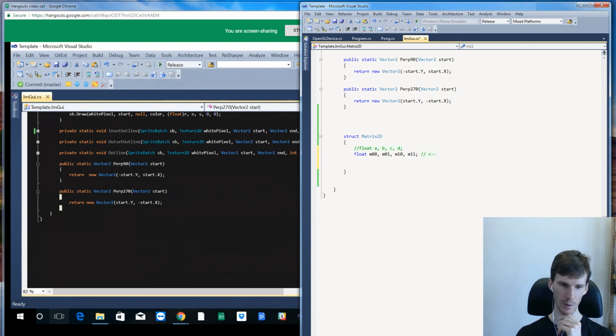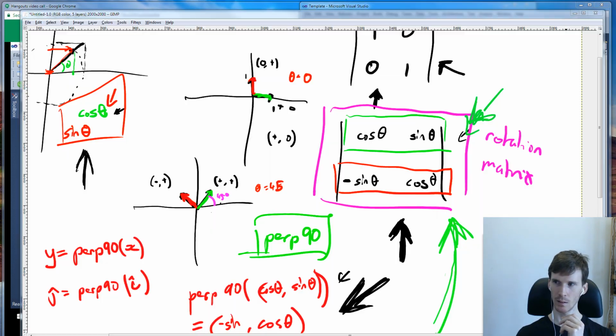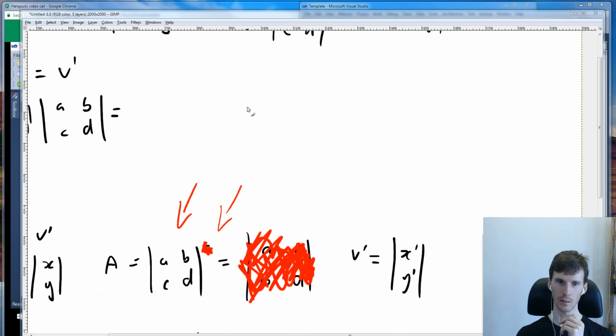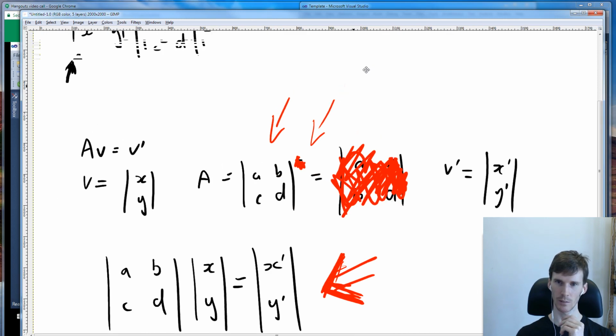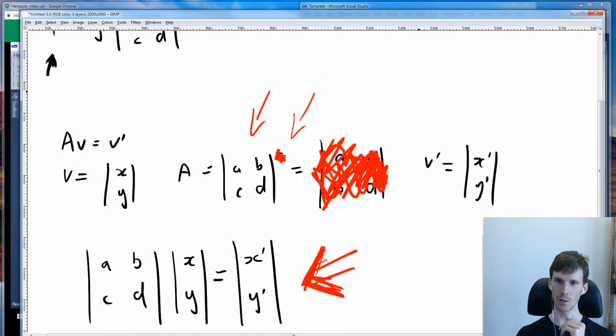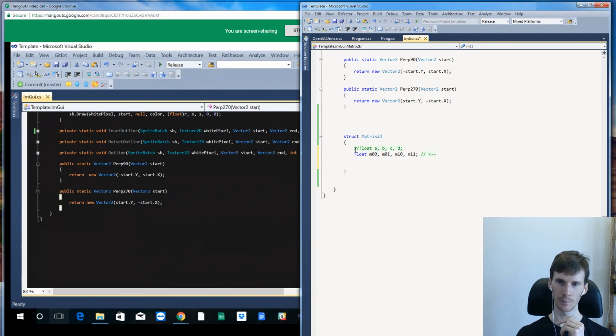You remember we talked about over here, we can have A, B, C, D, or we can have A, B, C, D, depending on which way around it is and whether you've transposed it or anything, and that just makes life a little bit complicated. Whereas if you put that one, it's always row. I think that's always row. Yeah, that's always row, and that's always column. Right.